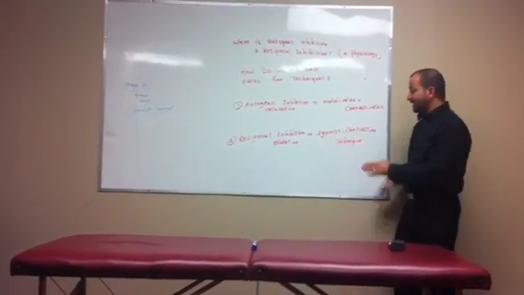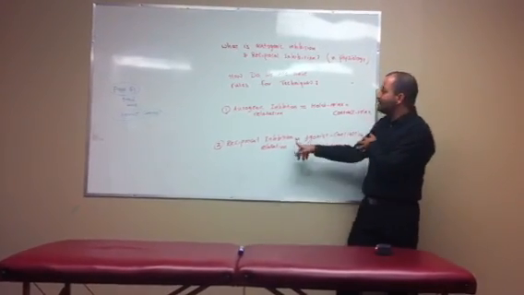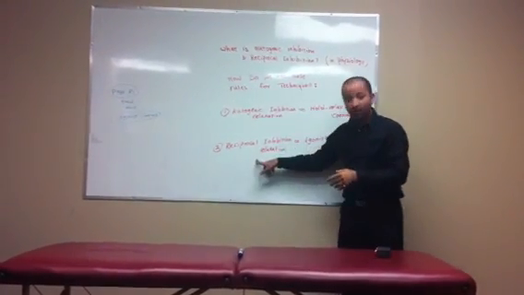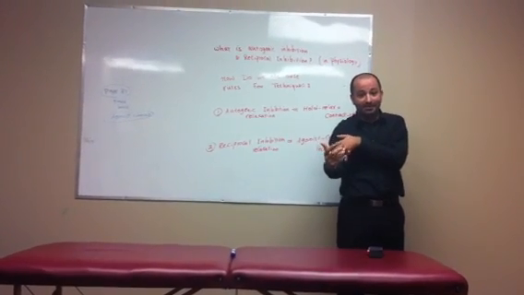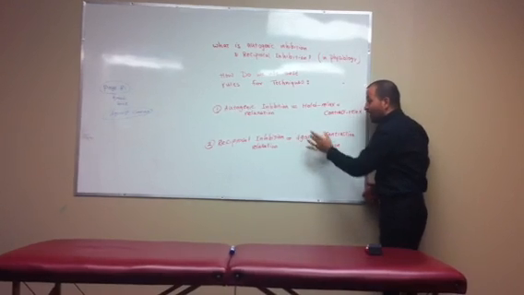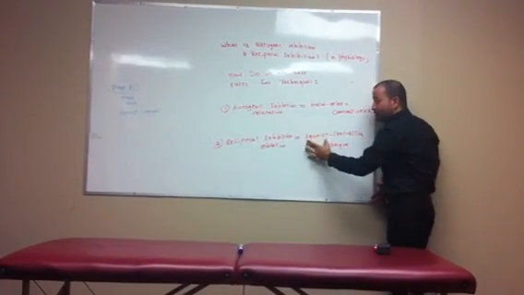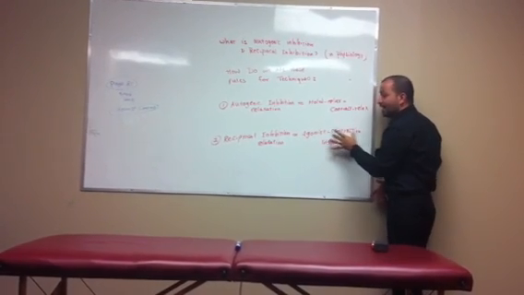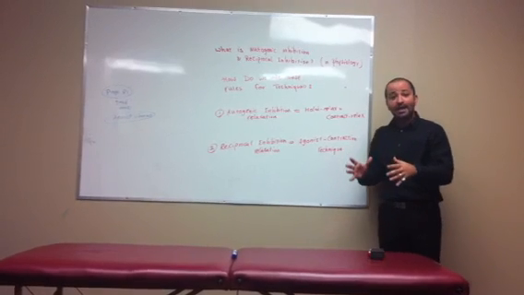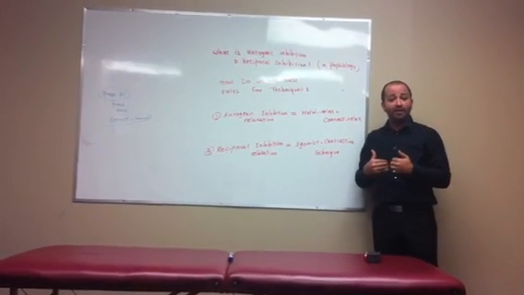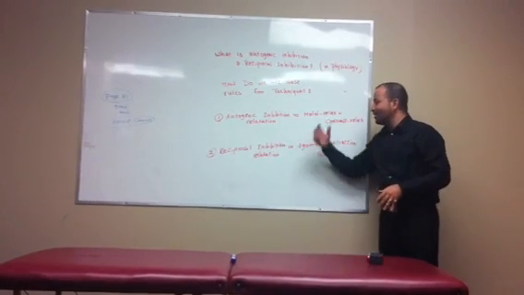So, if they ask, okay, how do we do agonist contraction of biceps? Don't think this is autogenic inhibition. No, it is reciprocal inhibition. It means you have to contract triceps first, and then stretch biceps. Okay? So, anytime you see the word hold relax or contract relax, it is autogenic inhibition. Anytime you see the word agonist contraction, it is reciprocal inhibition technique. This is the wrong name. Why they chose that is not my fault, and it's not Milad's fault on the other side of the video, but I'm just telling you to clarify that.